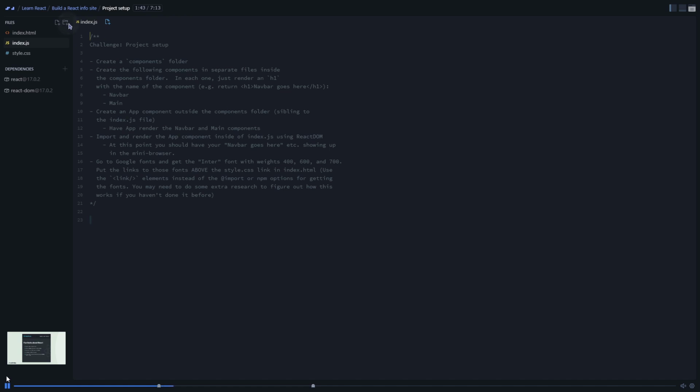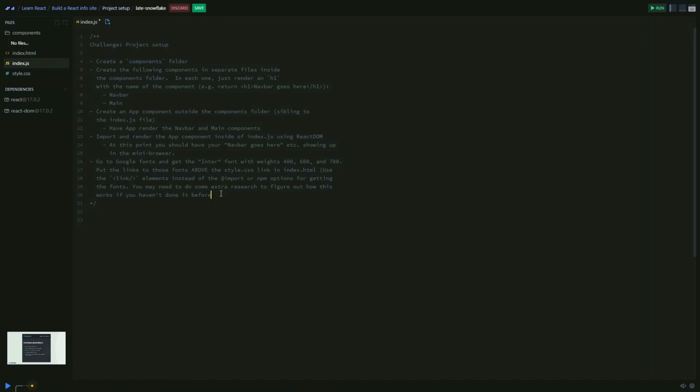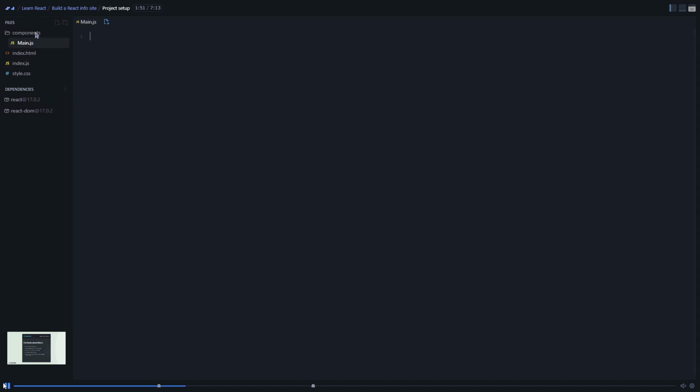Okay, let's just go one step at a time. We'll first create a new folder called components, and inside components, we can create a new file for main.js and navbar.js.